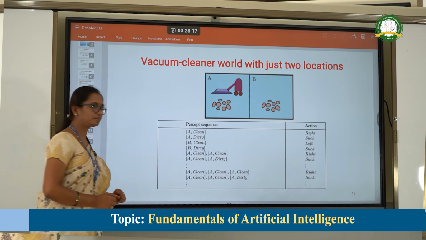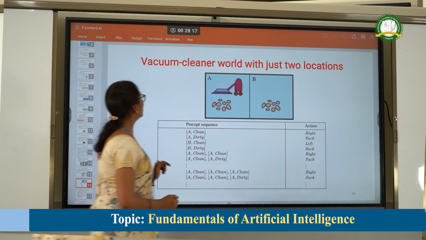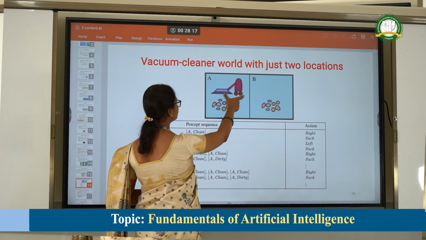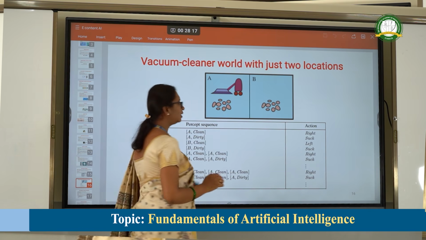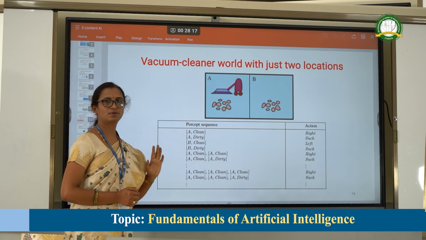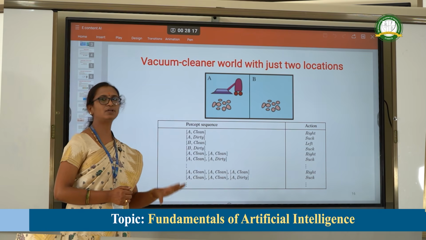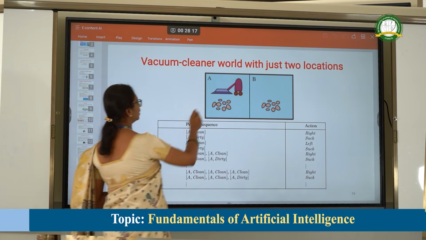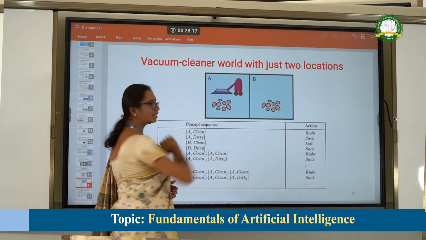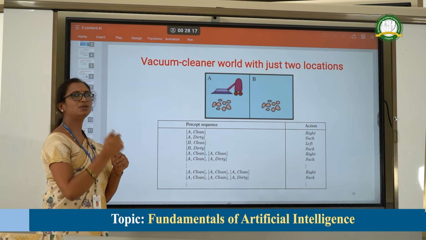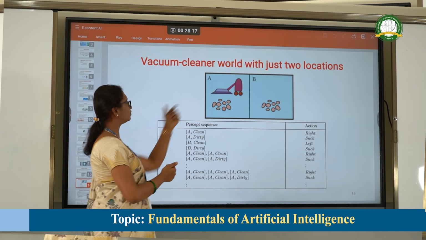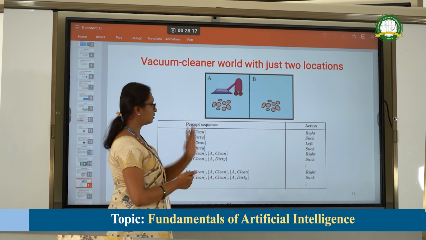We'll look into one simple example: a vacuum cleaner world which has two locations, A and B. A vacuum cleaner is placed in one of the locations. The job assigned to it is to clean the dirt that is on the floor. As and when dirt is there on the floor, it should suck it, cleaning that location, and after that it should move on to the other side, wherein if dirt is there it would pick it up or wait for some time, and then again move to the other part of the world, because there are only two locations here. This is one simple example.